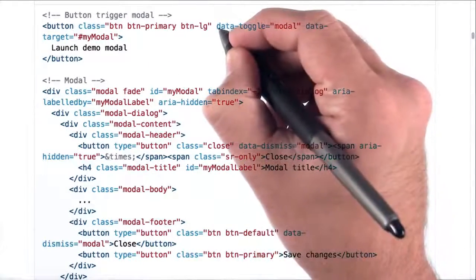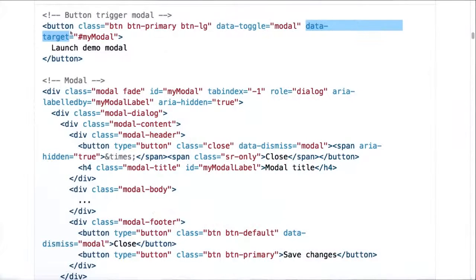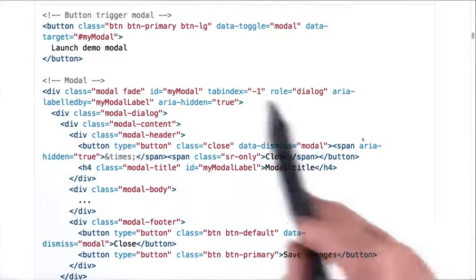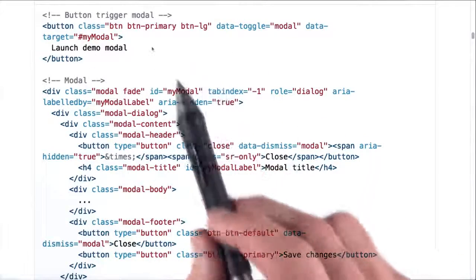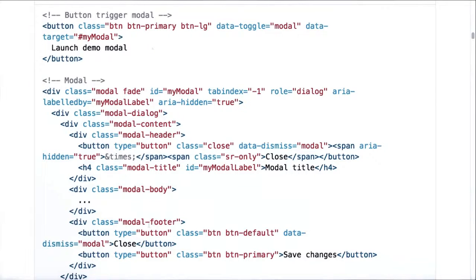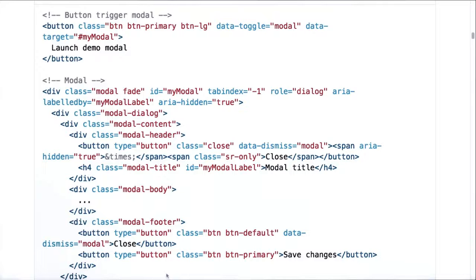Notice that it's got two attributes we haven't seen before, data-toggle and data-target. In this example, these attributes are attached to a button, but in our case, we'll be attaching them to the images in our portfolio. Inside the instructor notes, you'll find some HTML that looks a lot like what you see here. We want you to copy the HTML you find in your instructor's notes to your own page, and it should be inside the body of your page, not inside any divs.